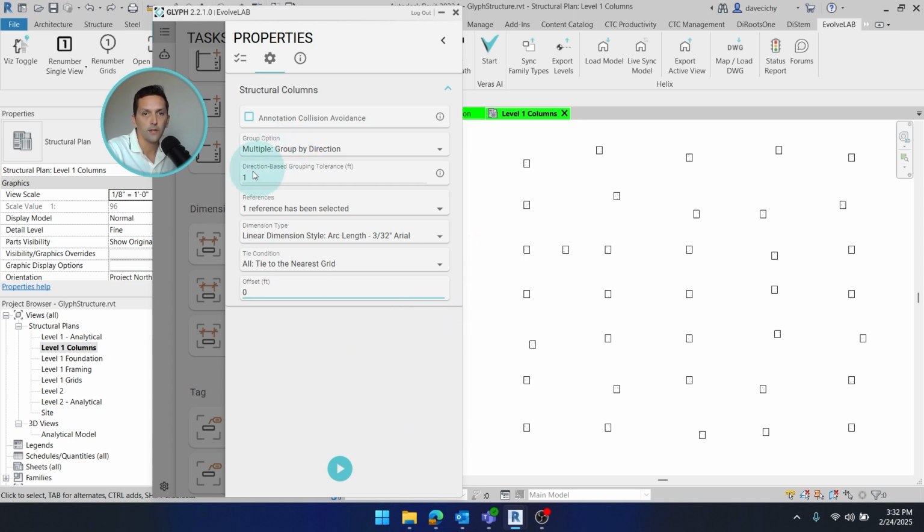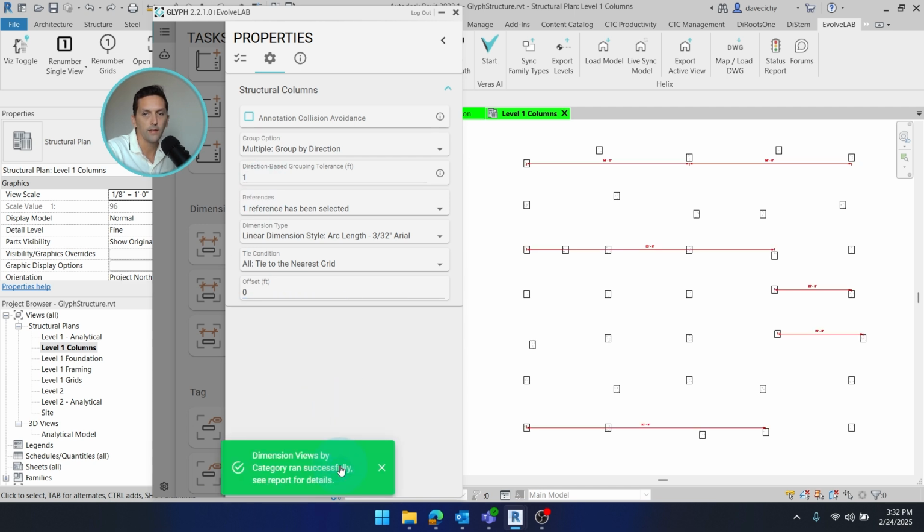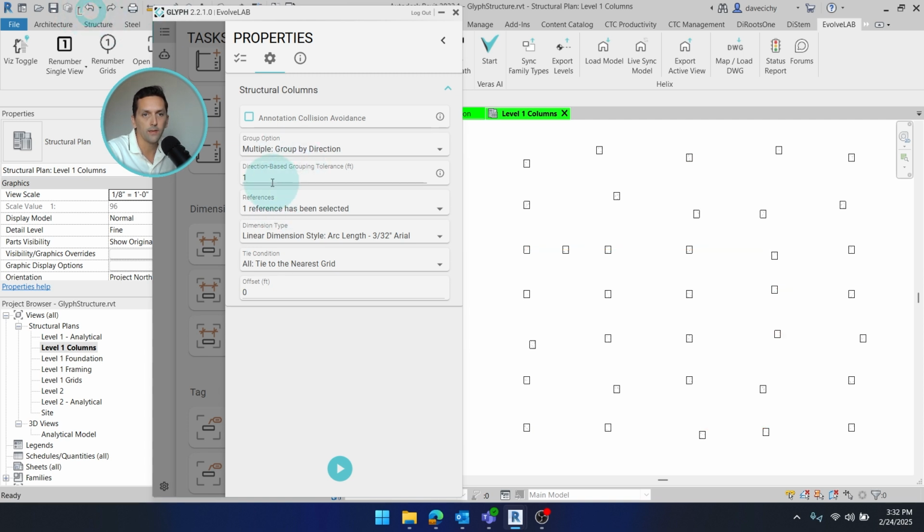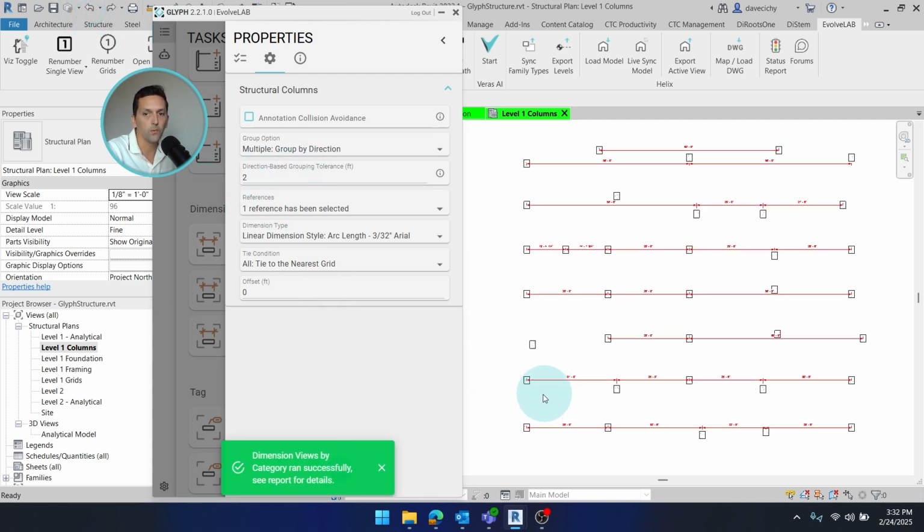So I'll leave the tolerance at 1 foot, and I'll just hit play. And you'll see here that it only grabbed columns that were in line with a tolerance of 1 foot. So if I undo back and I change it to 2 feet, you'll see that a lot more are able to be grabbed in line.